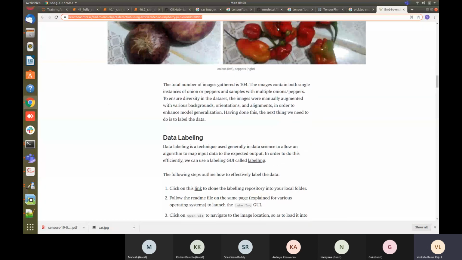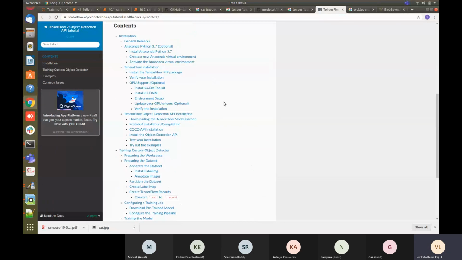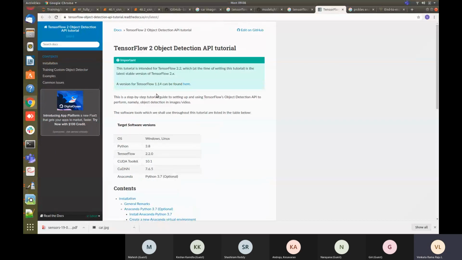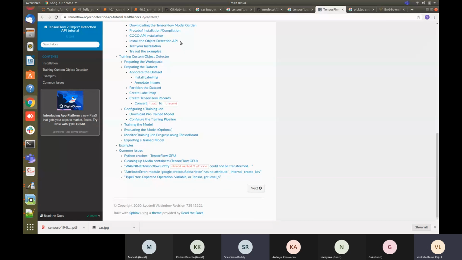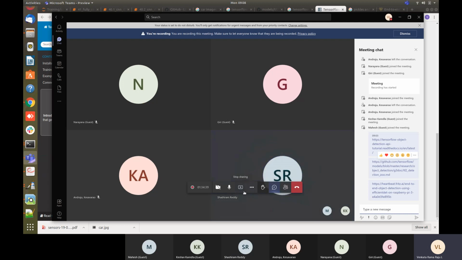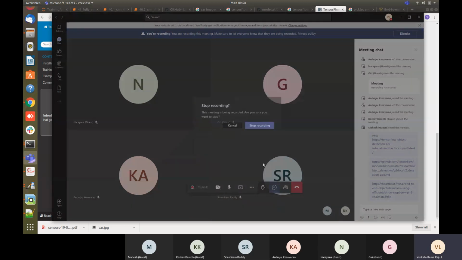The rest is all present here in the official documentation. Got it? Yes, no? So jump in and see. It is easy only. It's very easy.